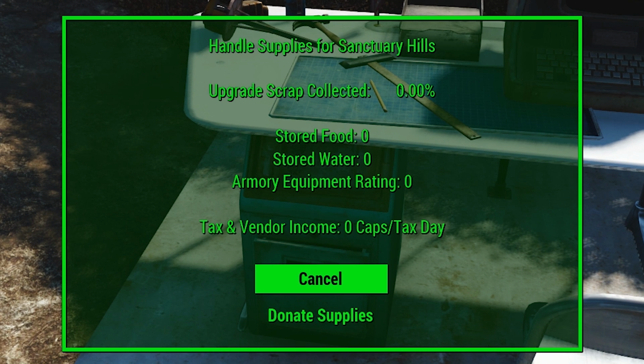And at the top, you'll see the name of your settlement, followed by upgrade scrap collected. Now, if you're not using a city plan on the current settlement, it will always show 0%. If you are playing with the city plan used on the current settlement, it might show 100% all the time. And if that's the case, that means you probably have the scrap collection requirement turned off. This could happen if you used the wizard and chose the automatic mode, or if you turned involvement to low. There are a number of different options that could affect the scrap collection.